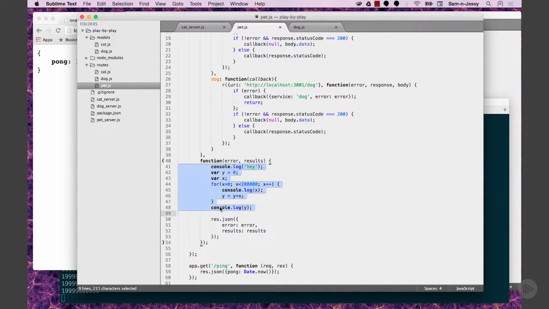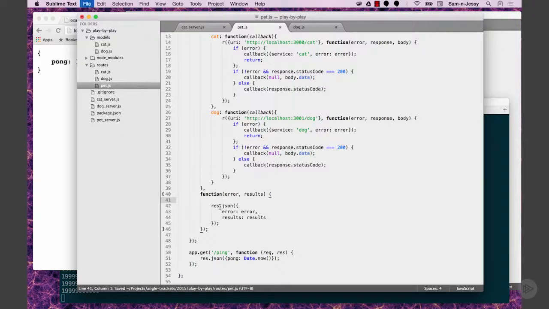So again, the whole point of this wasn't to learn how to write a for loop, although we did that too. It's to figure out what happens if you put a blocking process in there, like reading a large JSON file and parsing through things, or reading large JSON responses and manipulating them. Not so good. Bad idea. But little manipulations are okay, like taking two arrays and putting them together. Not a problem. You gauge it based on your usage, and then you see if maybe you'll scale out to a couple of node servers. Just put them on a couple processors.